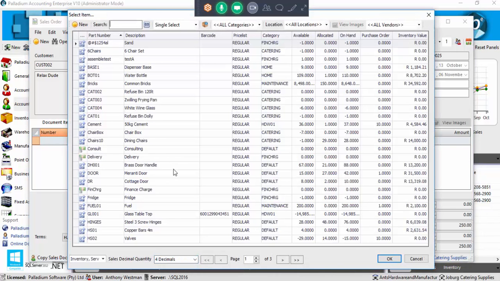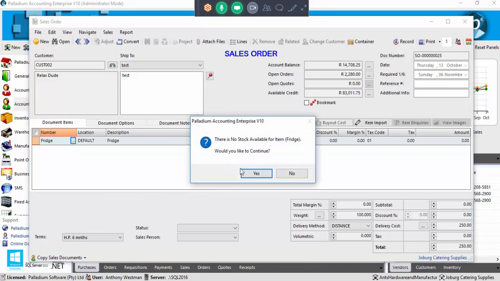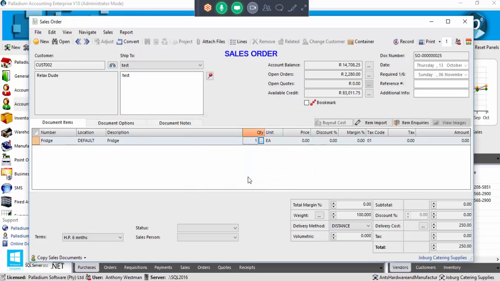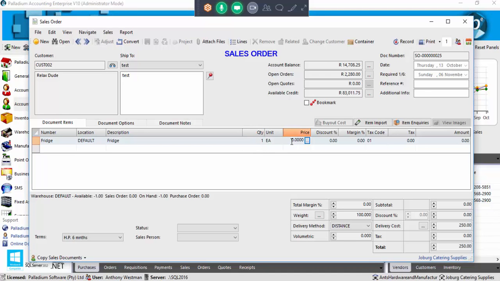And we select our item. So I don't think I have a car set up on here, so let's do a finance purchase for a fridge. So you see I've still got my warning set up in the control panel, so it's letting me know I'm going to go into negative inventory again. So would you like to continue? Yes, we would. We stick in our price. I'm not sure how much a fridge goes for, so let's say 10,000 Rand.